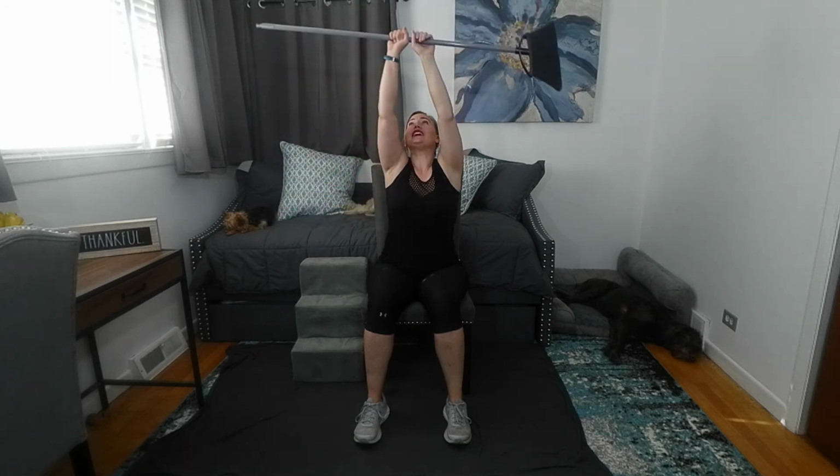So shoulder blades are back. Take that broom to the right side. Squeeze the right abdominals. Left side, left abdominals. Right side, right abdominals. Left side, left abdominals. Okay? Your posture back, large amplitude. That means big. Especially if you have Parkinson's, everything is big. All right, a few more. To the left, tight abdominals, and the right.